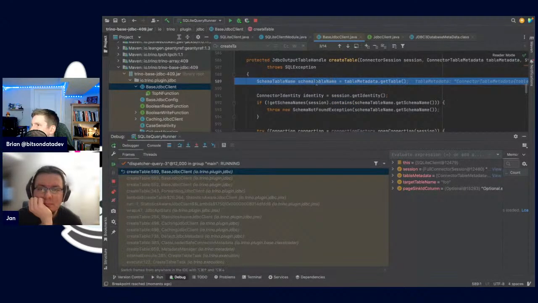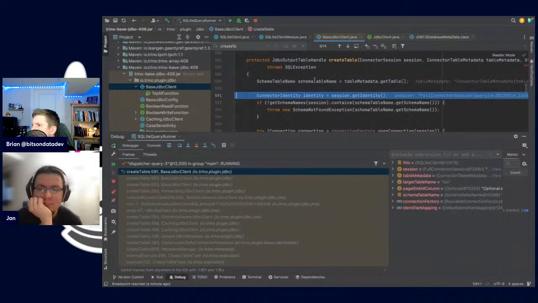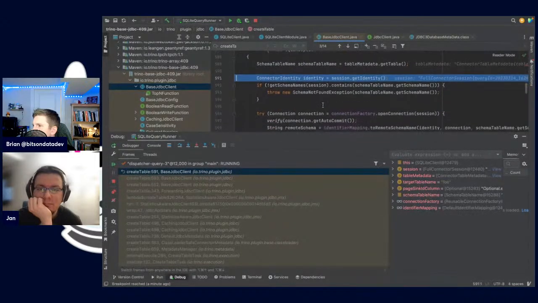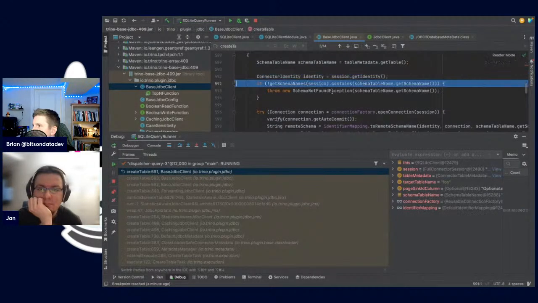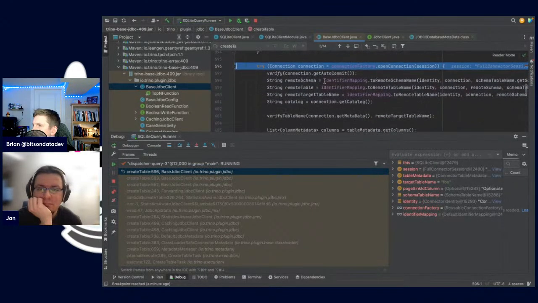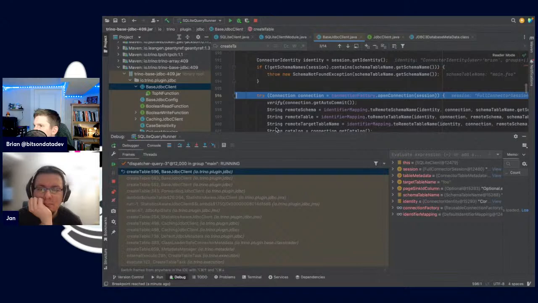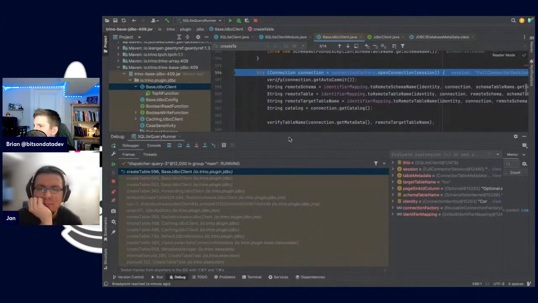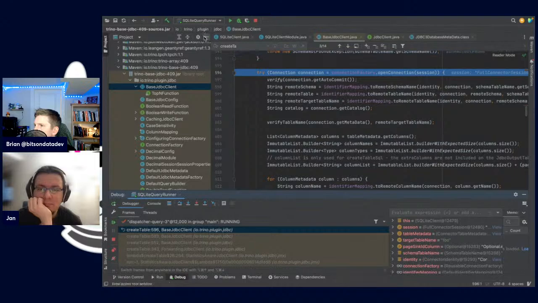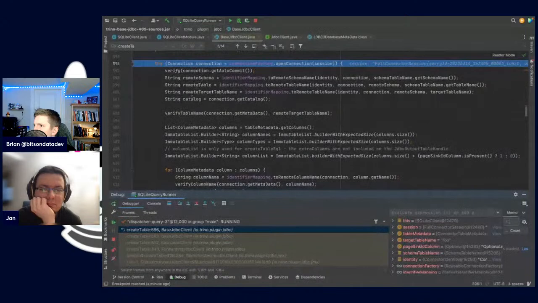So schema, table name, main.foo. Okay, so that is correct. Schema. Okay, the schema is found, so that's good. Schema does get found there. Get schema names, yep. And then here, moving these things aside so people can see this better. Remote schema, remote table. Okay.